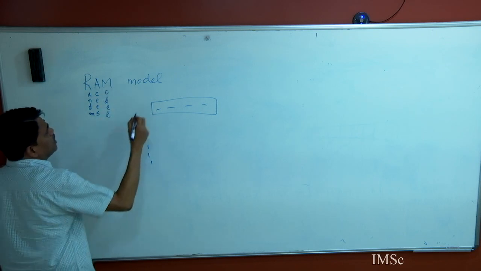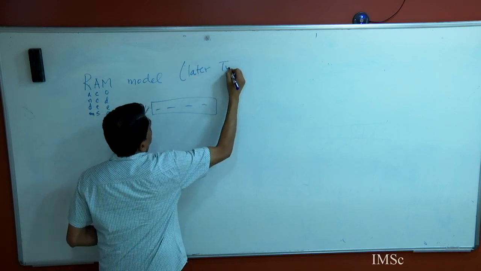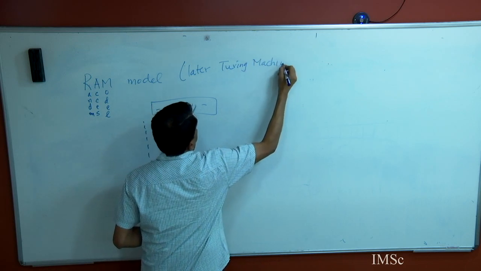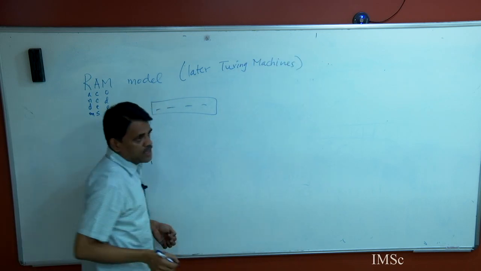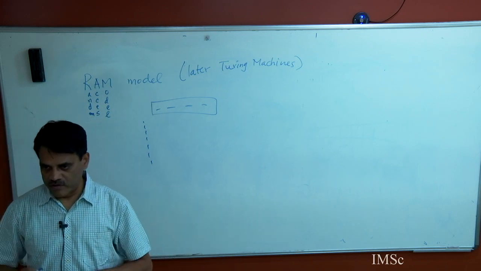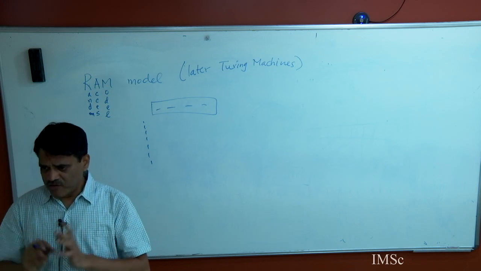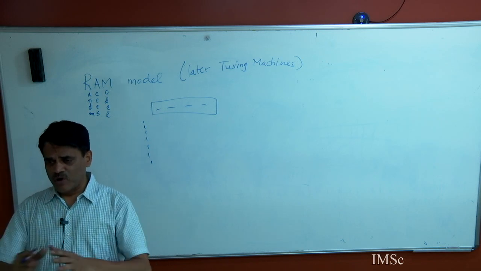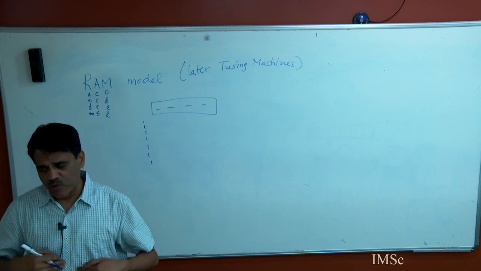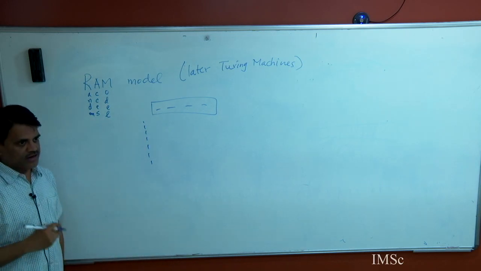Later on, we will be using Turing machines or even circuits to define what is a formal algorithm, or what is a machine on which our algorithm is executing. For now, it is simply a random access model where you have an array where you can take your data, organize it the way you want, and just perform your operations and execute your algorithm step by step.